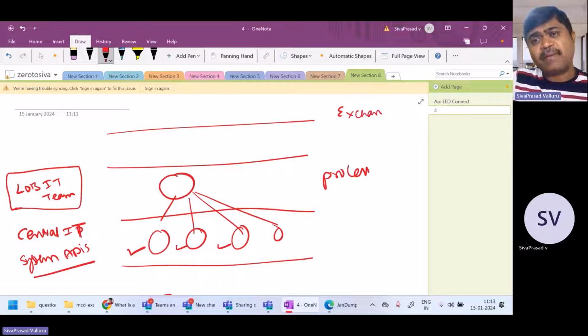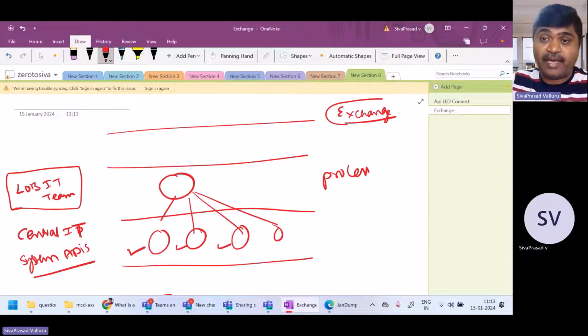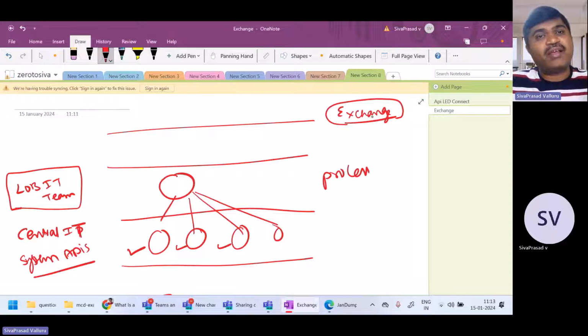So there should be some team within your organization which promotes reusability, which will guide the other teams where to look up any APIs, and which will encourage the reusability of the existing APIs.